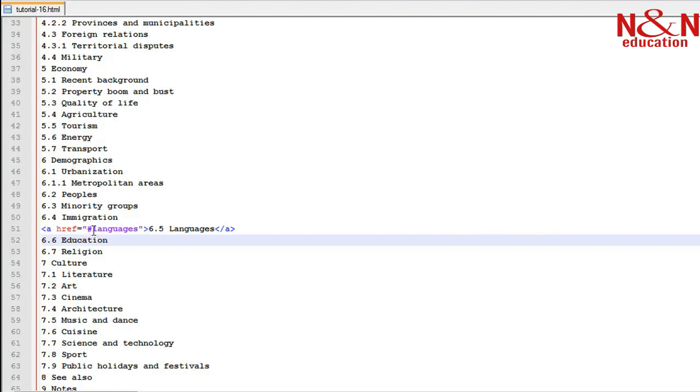I have used the pound symbol or the hash, and then typed in languages, and you could even type in your own name here as long as this text matches the text at the destination. That's why this item 6.5 Languages appears as a hyperlink in the web page when you see it in a browser.